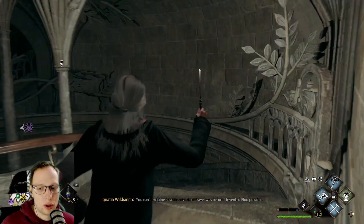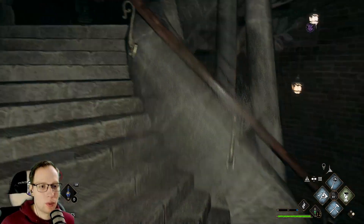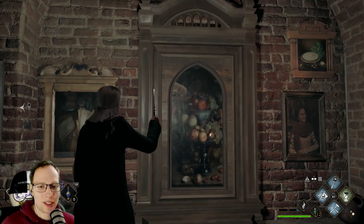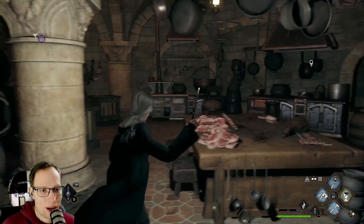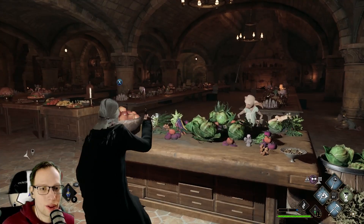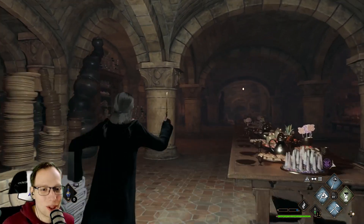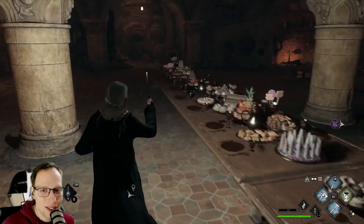We are going down and you might be familiar with that passage because down here is the kitchen. Let me show you the kitchen. Because as a Gryffindor, some of the missions are different. Like as the Gryffindor character, we've never been to Azkaban. However, we've been to the Hogwarts kitchen. I guess all of the house elves that worked here during the day are now asleep. Look at that - Hogwarts kitchen. And now they are doing the dishes. And they prepared breakfast! The house elves in the kitchen prepared breakfast.